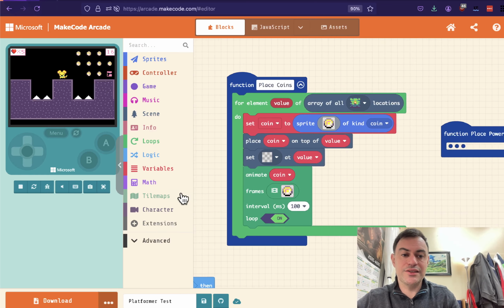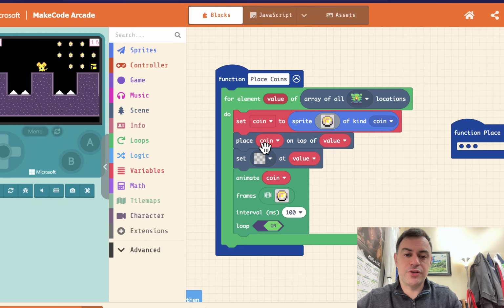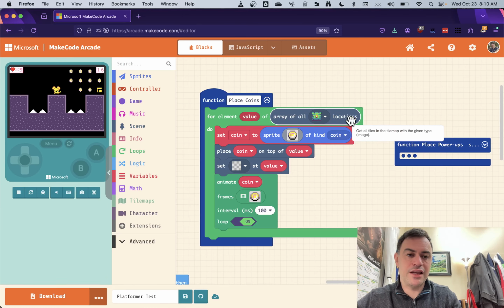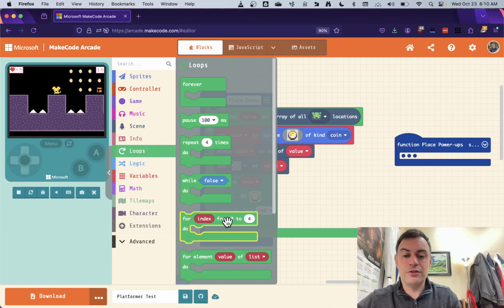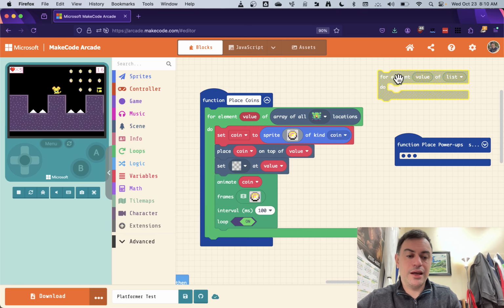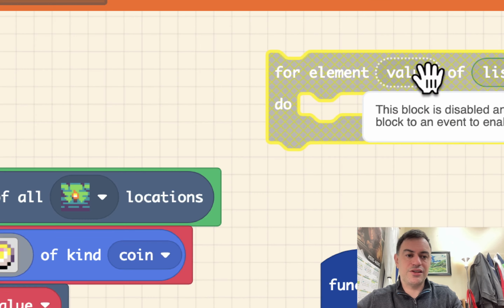And here it is. This is a little bit tricky to put together. So the first thing is the for element loop, and then there's this array of all torch locations, whatever that tile is. So these are two separate things. You can find the loop inside of for element here, and that's a good place to start.